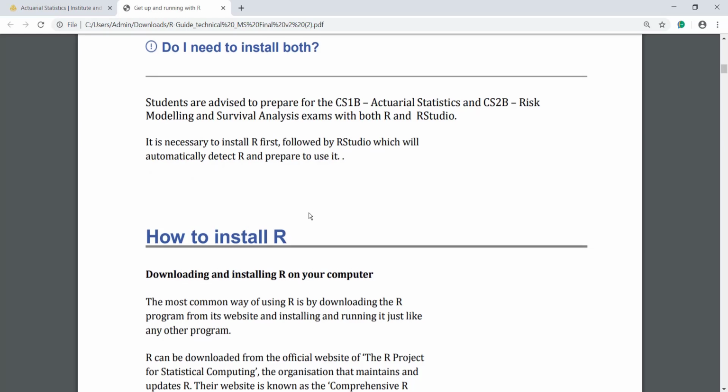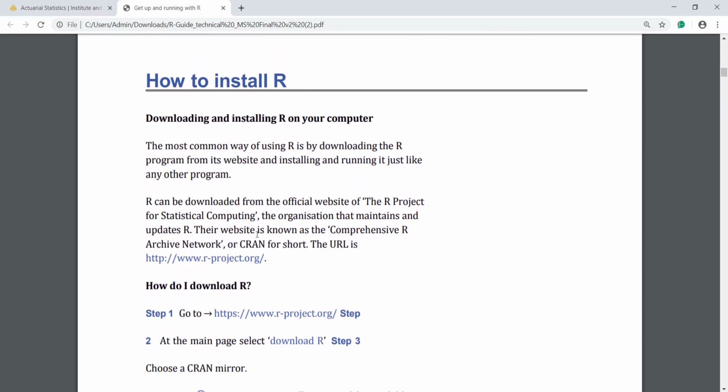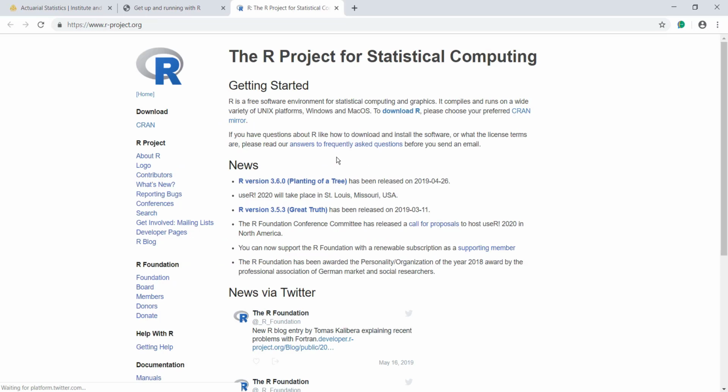So first we will learn how to install R. This is pretty much just like any other installation of software. So you can Google downloading R programming software and RStudio as well, or you can just open this PDF, copy the URL and get them. Okay, this is what it opens, and on this page there is a lot of information about R, the project for statistical computing. We are going to go to this link.